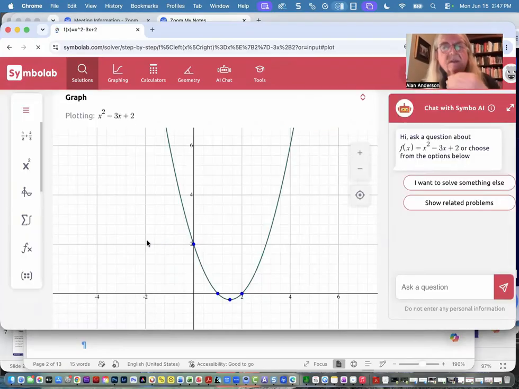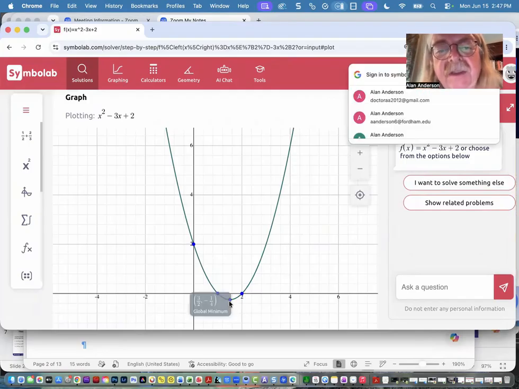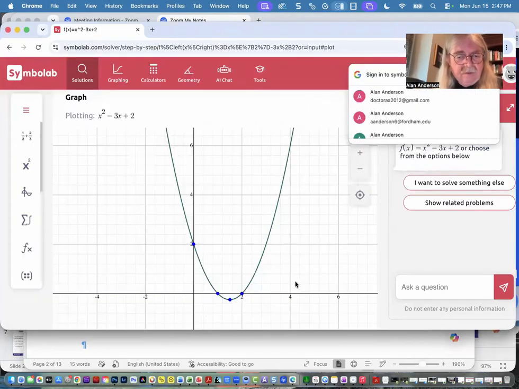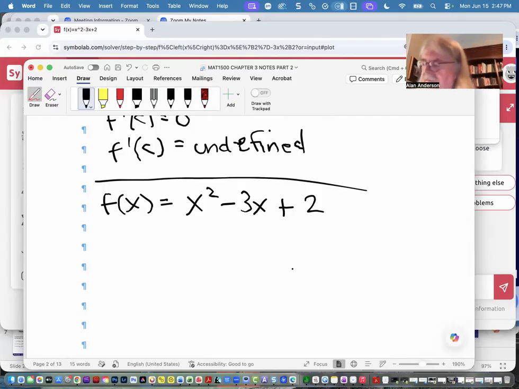Okay, so you can see here that there's a relative minimum, which is actually also a global or absolute minimum. But let's see what they want us to do. I think they're asking us to find this point. Or actually, I think what they're really asking us to do is find these two points so that we can find an interval within which we can guarantee that there's going to be a relative minimum or maximum. So let's try that. Let's set this equal to 0.